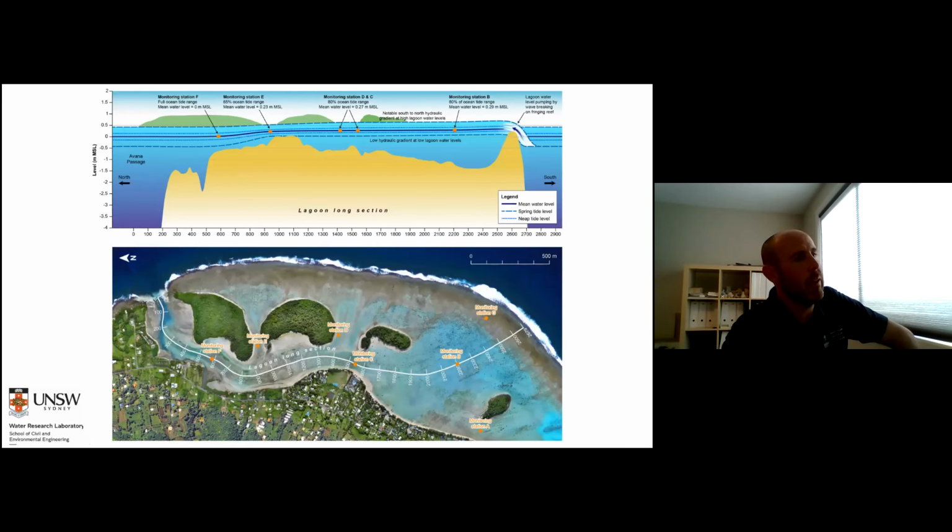Now, it's quite interesting to look through and consider the water levels and what some of this might mean in terms of the hydrodynamics. But what it showed us was that everywhere from, say, monitoring station F and then out towards the ocean was pretty much getting open ocean tides, whereas the rest of the lagoon is quite separate and hydrodynamically different from the open ocean in terms of water levels. There's a lot more influence of waves there and a lot more influence of the bathymetry of the lagoon as well.